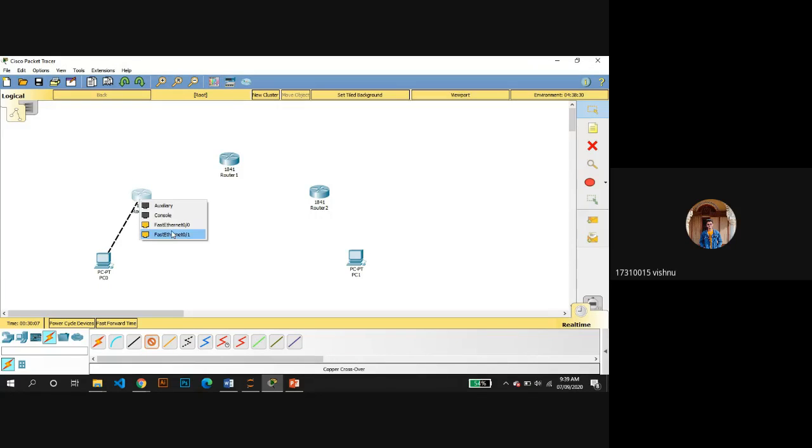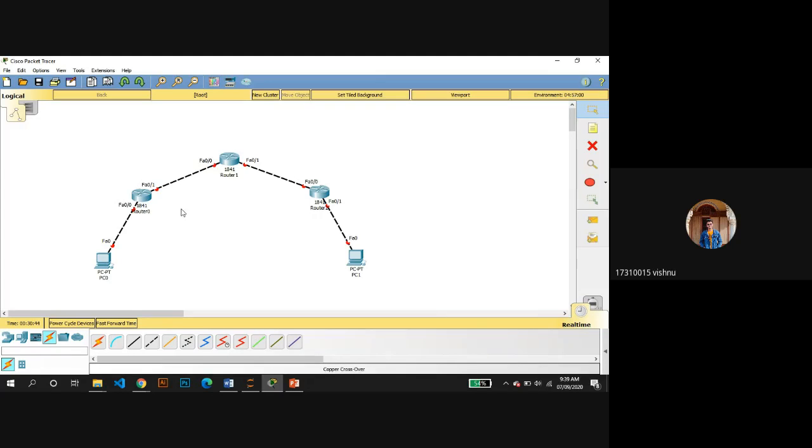Here we are doing the port connections between the routers and the PCs. So these are some normal Ethernet connections.